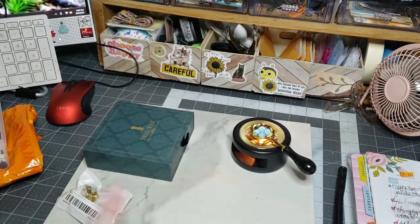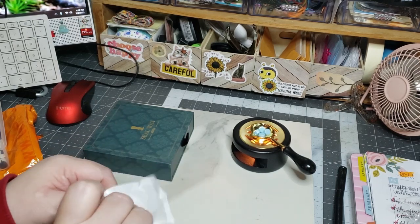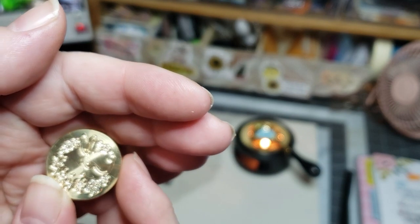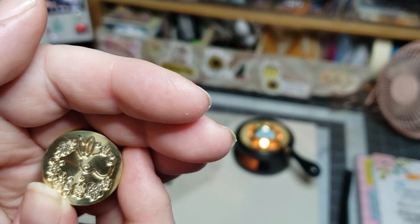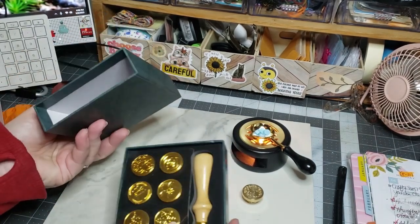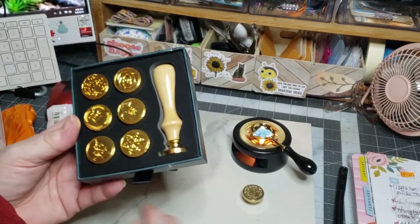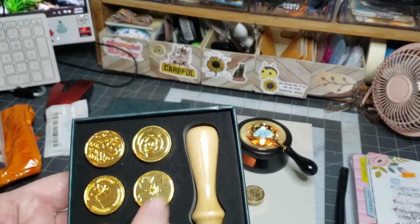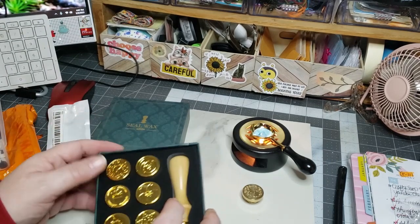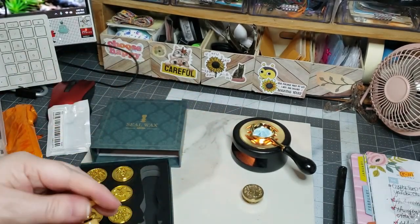It usually takes about four melts for my stamps, so I'm going to go with that. I'm going to show you the stamps here as well. The first one I got was for Easter — absolutely love it. It has that little bunny on there, isn't that just adorable? I also chose this seal wax set for the holidays. The box is really gorgeous. It came with plastic sheeting over the seals, which is really nice. The seals include a rose, a floral, a snowflake, a tree, a gift box, a 'for you,' and a fleur-de-lis.